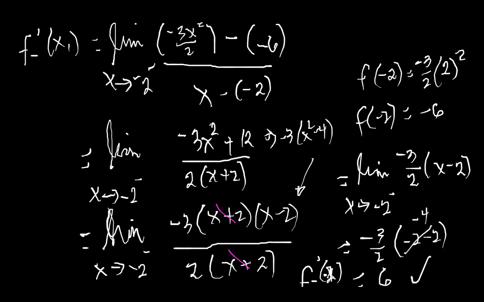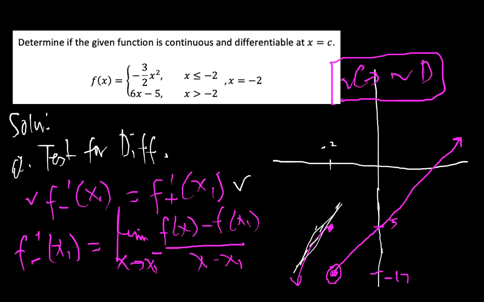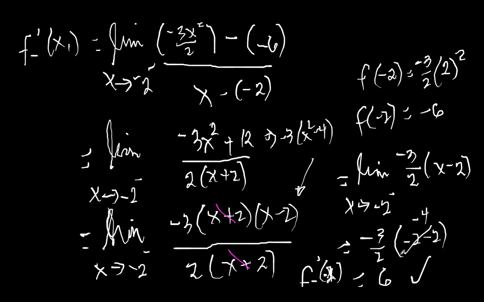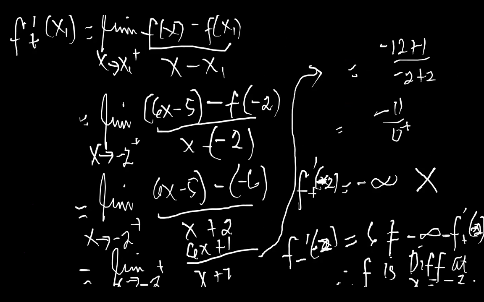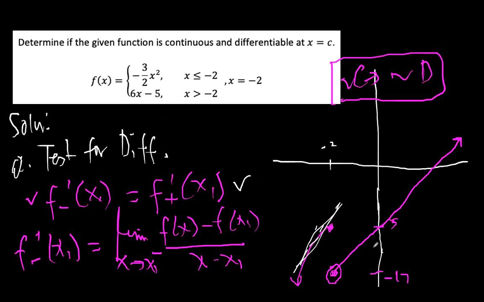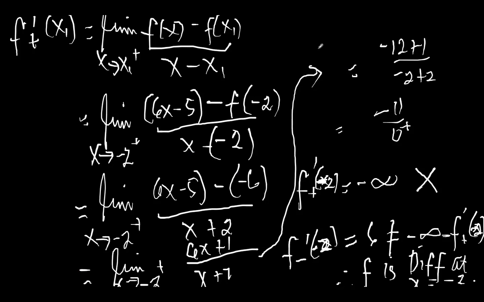Now, f could be differentiable at some values of x, but not at -2. So we are now going to check that if that is true. A while ago, we said the graph of the function is not continuous, therefore it implies that it is not differentiable. And we've shown that here, that it's not differentiable, correct? So it's true, and this is correct. We have already tested its differentiability. Now let's test its continuity. All right, so let's check on that.